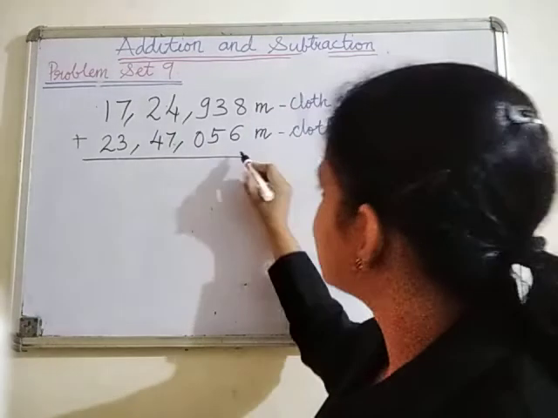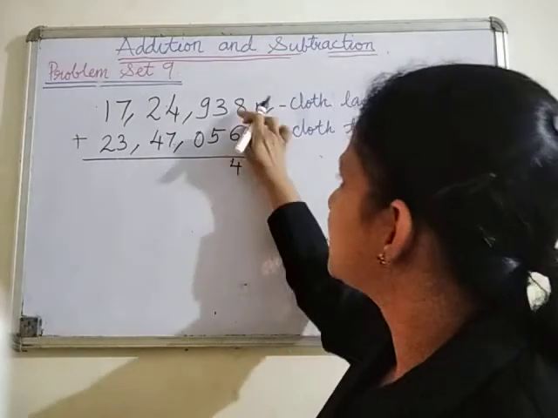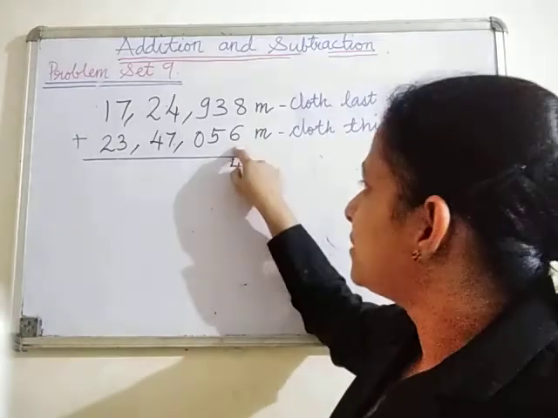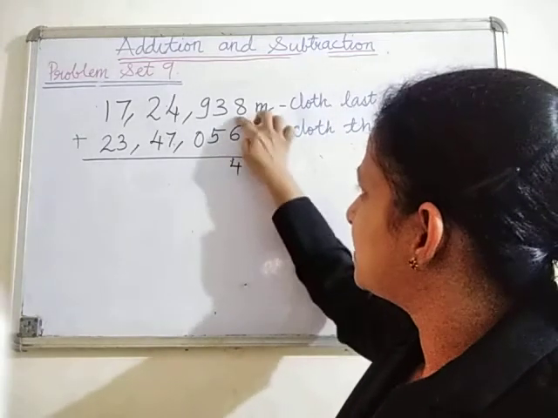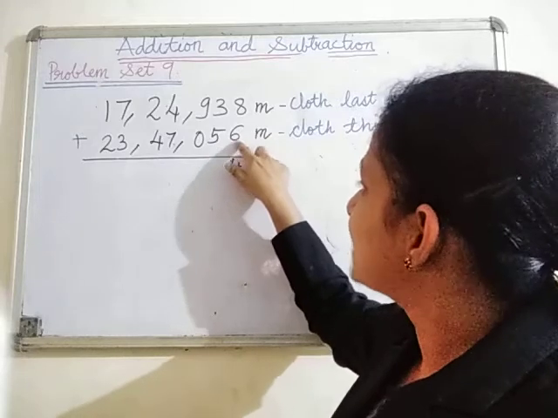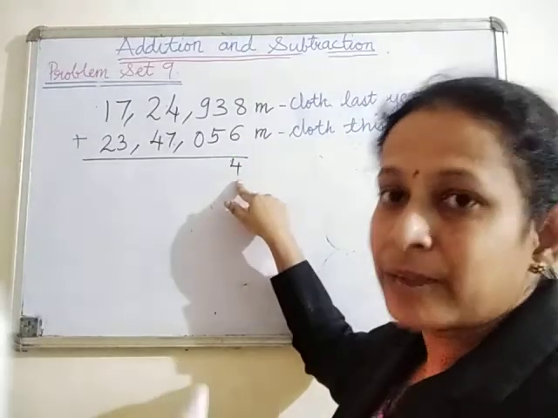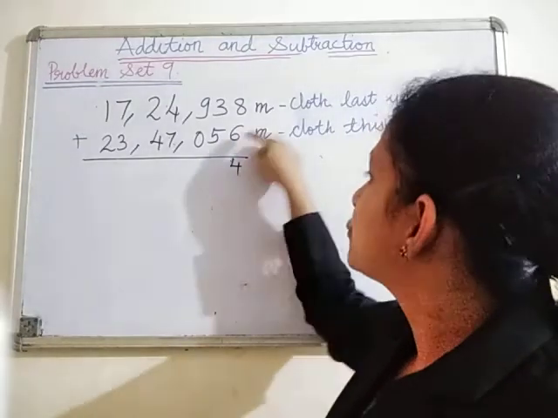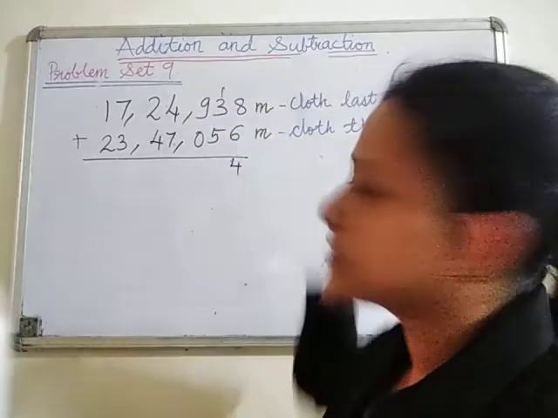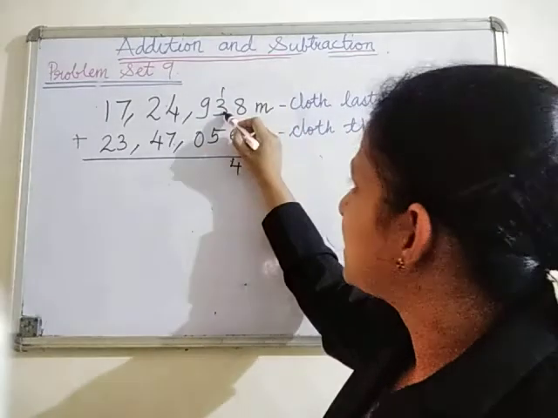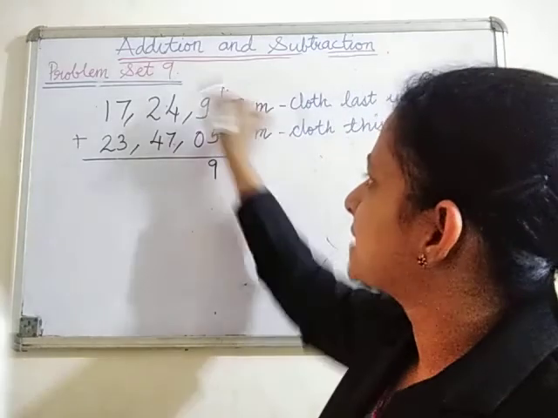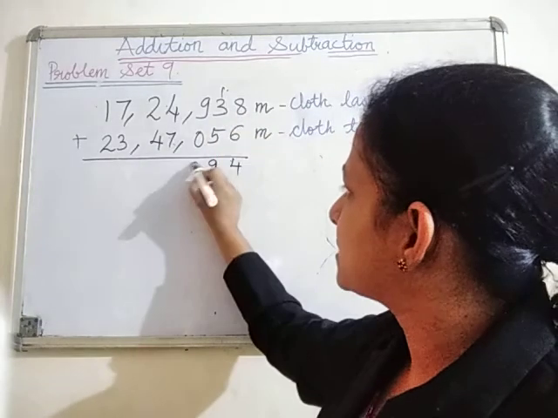So 8 plus 6 is 14. 8 is 2 less than 10. So here when you are adding any number to it, always remember whatever number is here, it will be 2 less than that, plus 10. So 2 less than 6 is 4, plus 10 is 14, right? So 14 is the answer of this. So therefore 1 will be carried in the tens place. Fine. Then 5 plus 3 is equal to 8 plus 1 is 9. Then nothing is carried over. So 9 plus 0 is 9.